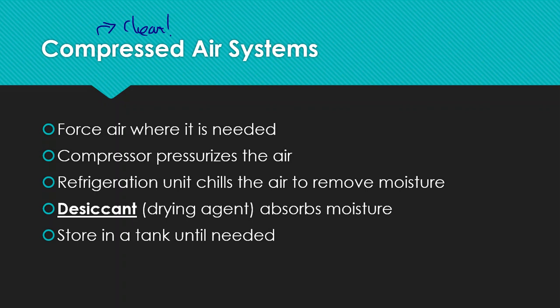The first one says force air where it's needed. Okay, so I want you to think of again that nail gun. That nail gun is hooked up to a hose, and that hose is hooked up to an air compressor. That is a compressed air system. That compressed air system is going to deliver forced air to wherever you've got it hooked up, and that is to the nail gun, and eventually that compressed air is going to be used in order to push out a nail and go through a piece of wood. Same thing happens in pharma, but we just got to be super clean.